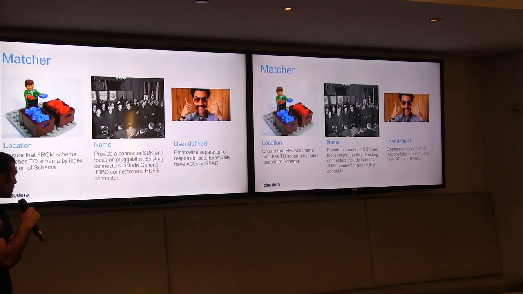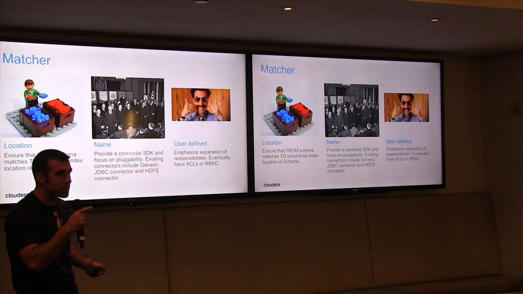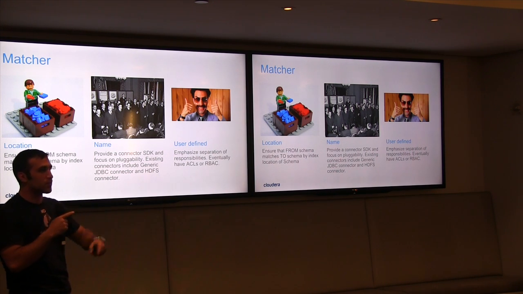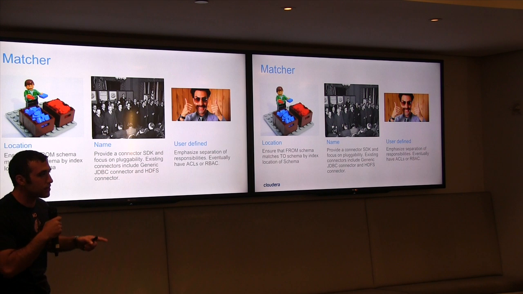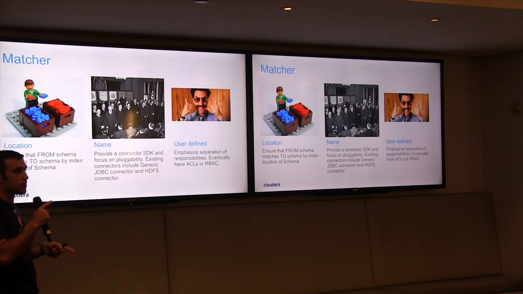The second matching strategy is by name. So basically, if you have 2 relational databases that you want to transfer data between, like MySQL to PostgreSQL or something of that nature, then you would basically have 2 distinct schemas that you'll have to match, and you could potentially do it by column name.